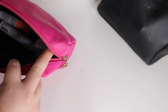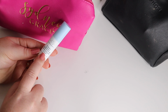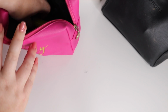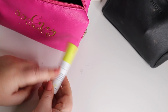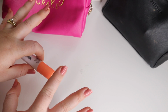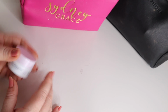And hair tie, oopsie daisy, I just dropped everything. Here we have the Bee Hydra serum, which I love. We have the marula oil, which I also absolutely love. It's fragrance free, which is what I really like about Drunk Elephant. This all came in a set. I didn't individually buy these. This is the C-Tango Multivitamin Eye Cream, which I quite liked. And I only use these products when I travel, so I kind of hold them.